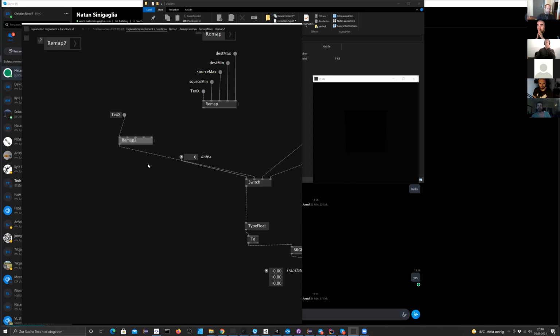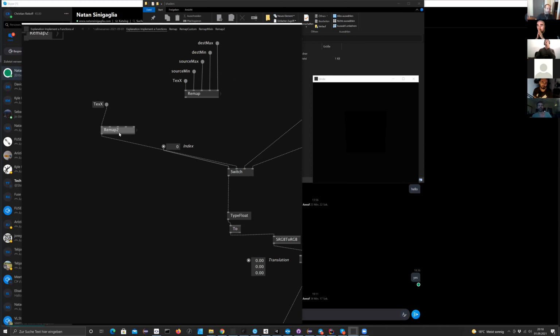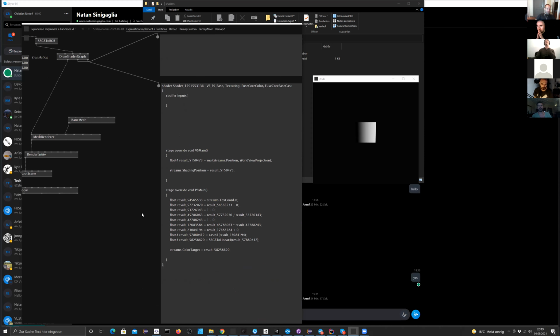Now if we go back here, those values are set. This is currently not evaluated because it is in a cache region, so it is still black, right? So now when I restart and everything worked right, you see it's working. Because we take an input value from 0 to 1, and also have the source and destination range from 0 to 1. So actually this remapping is not doing anything currently. But if we look now into the shader code, you see that those values are now 0 and 1, and not all 0 anymore.